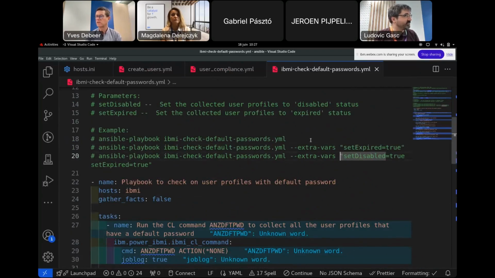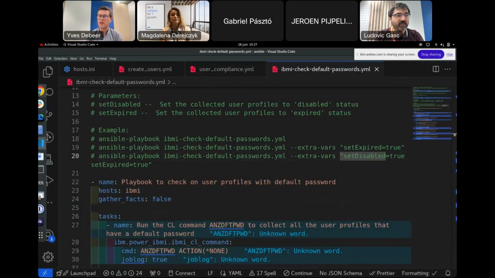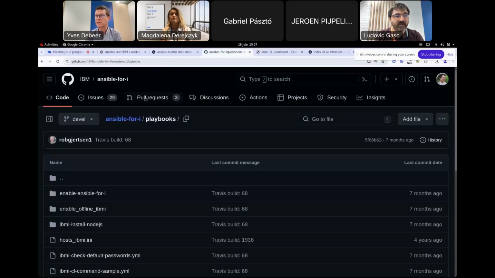So this is all part of the IBM reference on GitHub, I think. Yeah. Because there you can find some nice playbook examples and also use cases like the security compliance check of your IBMi systems. You can just start playing with that use case playbook that's ready for you to work with. Yeah.